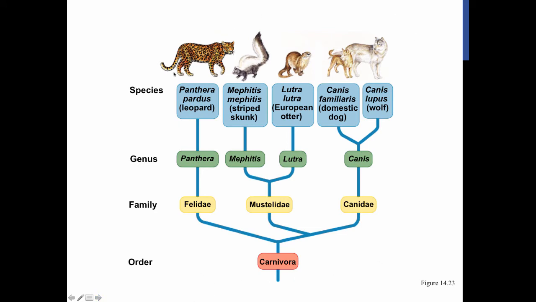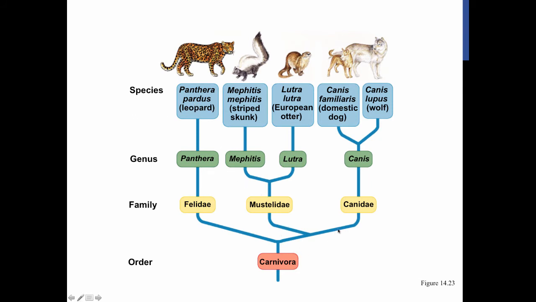So if we look here, we can see the phylogeny or the relatedness between a group of common mammals. They're all part of the order Carnivora. If you go back farther, they would be Mammalia and then Animalia. So the order is Carnivora, and then you can see we split here. So dogs and cats, let's call them, split after carnivores. So the two groups of carnivores can be subdivided into the dog half and the cat half. So really you can be a cat person or a dog person. It starts fairly early. So here we've got the family Felidae, and this is going to be all of the sort of cat-related things. And then this particular cat belongs to the subgroup Panthera and Panthera pardus, or the leopard.